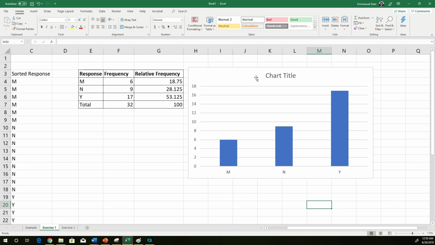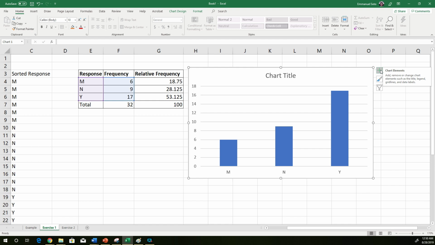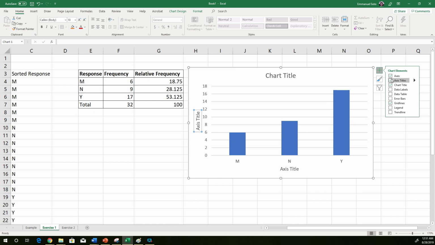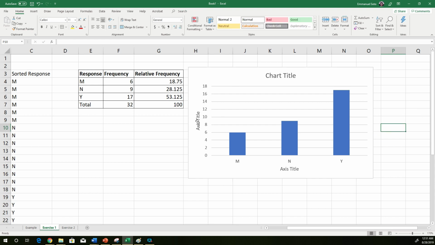Now we want to add labels to this. So you can click on the chart. There's a plus icon that appears here. That's to add chart elements. So click on that, and you can add your axes titles and anything else that you want. All right, so now we're going to click on the axis title, and then we're going to edit the text.